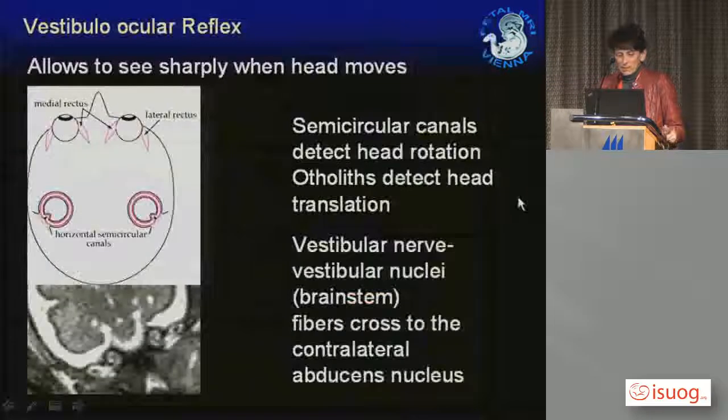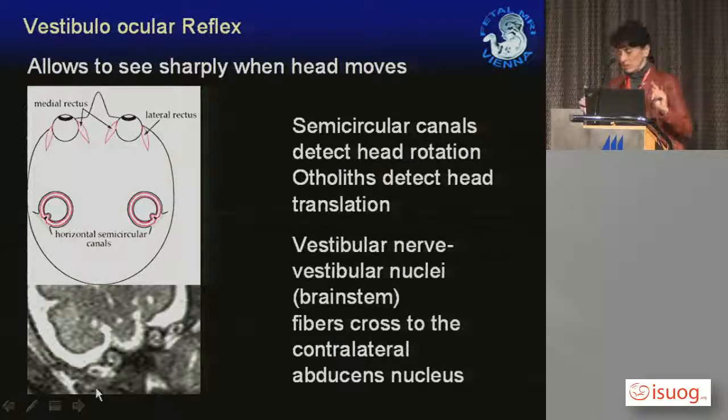Well, because, you know the vestibulo-ocular reflex. The vestibulo-ocular reflex is a very primitive reflex, and perhaps let's make an experiment. Please look at me. Please look at me. You saw me sharply all the time? Yes? So I can tell you something about your brain function. You are not brain dead.